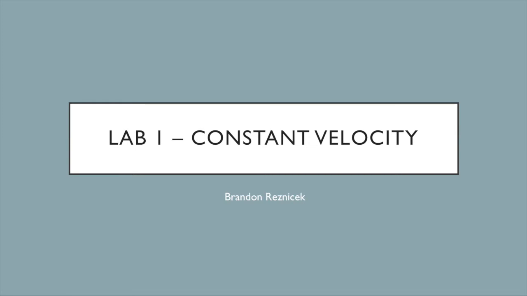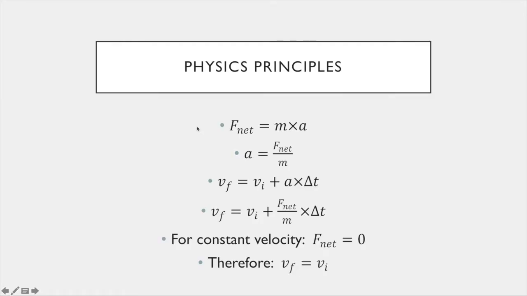Our computer model was developed using Python and represents an ideal model of constant velocity, which will be used as a comparison to our observed model. We're interested in seeing how similar our real-world example is to our model, and determining the cause of any differences we may observe. The main underlying physics principle in this experiment is Newton's second law.